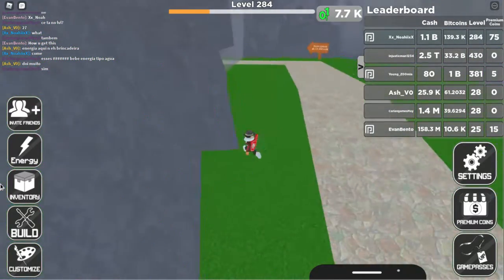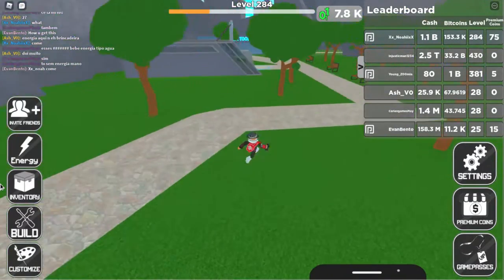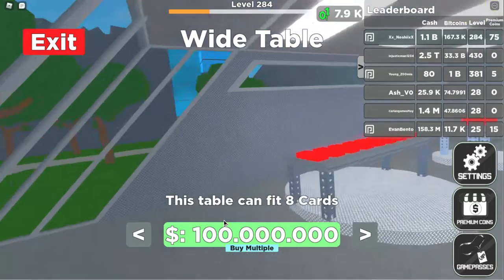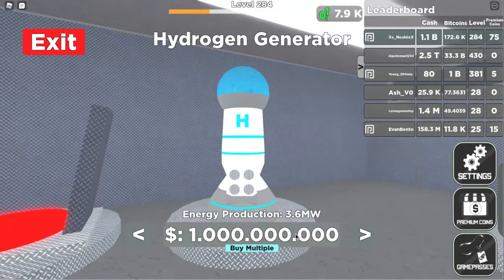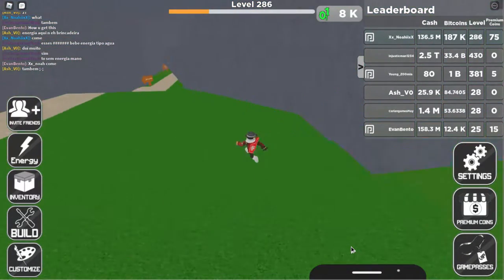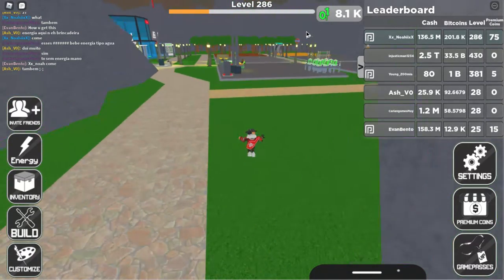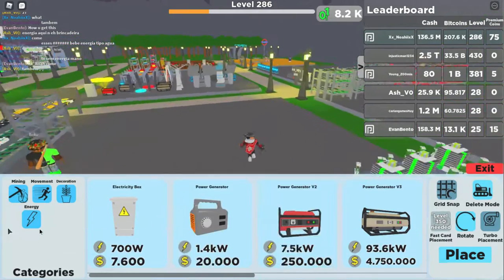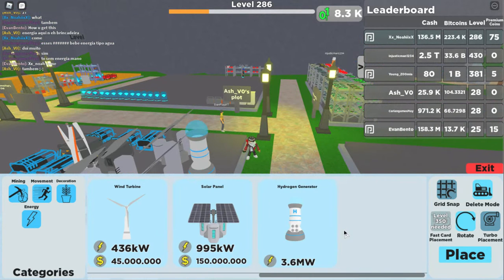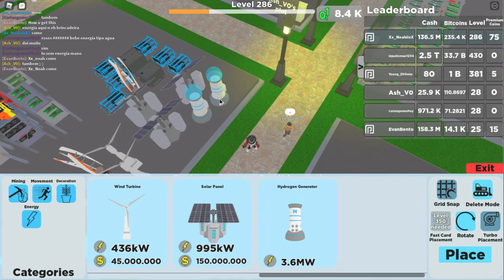I'm gonna buy another one of the hydrogen things. And let's just go buy another hydrogen one. All right, there we go. And let's go place it down. Now, guys, if you're wondering how to get levels faster, I'll show you how in a second. Let me just place this one down. All right, there we go.